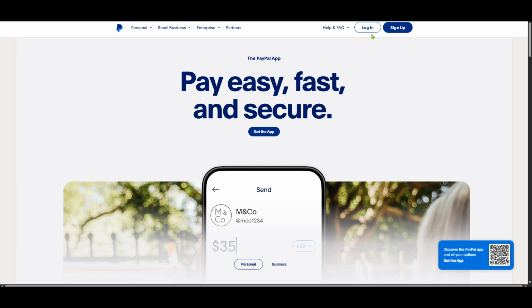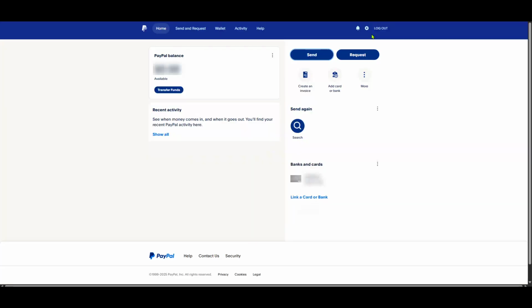Now, in some cases, for security reasons, PayPal might require additional verification. This can happen if your login attempt is from a new device or location. If prompted, you can choose to receive a verification code via a WhatsApp text or an SMS. Choose the option that works best for you, and once you receive the text, enter the code where instructed. This step helps secure your account from unauthorized access.